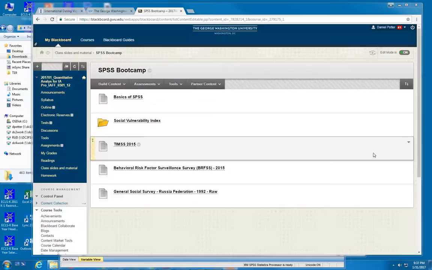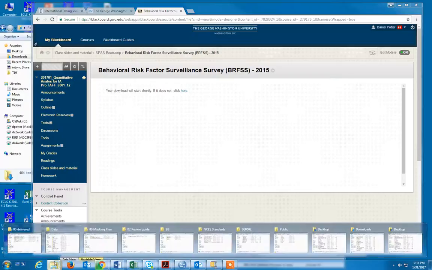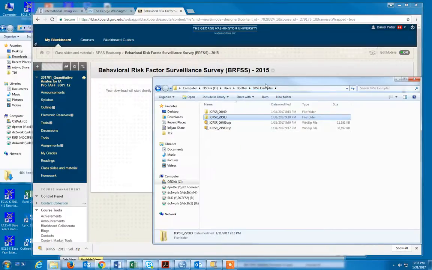And so if we recall from yesterday, the data file that we experienced that with was the Behavioral Risk Factor Surveillance Survey, the BRFSS, which is on our Blackboard page. And so again, to demonstrate this, what we will do from Blackboard is go ahead and download this information. We see here this is downloading, and we have about 1 second left. It's counting upwards, which is the opposite direction of how we would like for it to go. While we're waiting for this to finish downloading, though, we can go over here and make sure that we get where we want to be for this example to take place and try to minimize issues with folder organization.